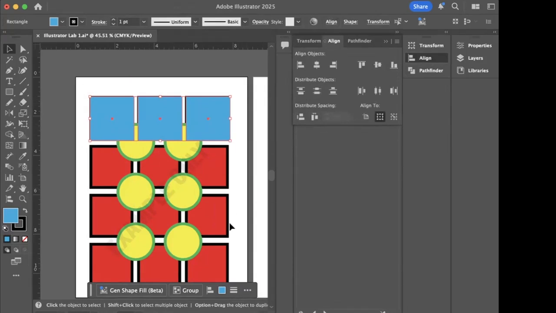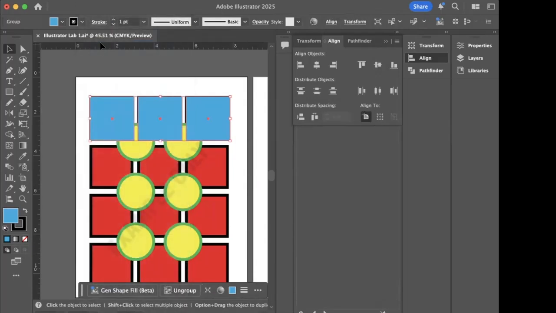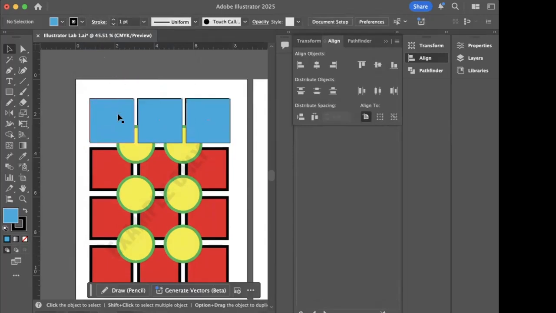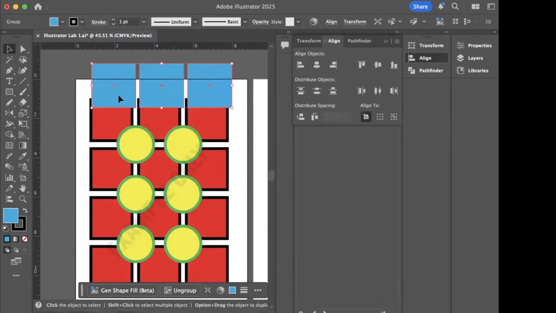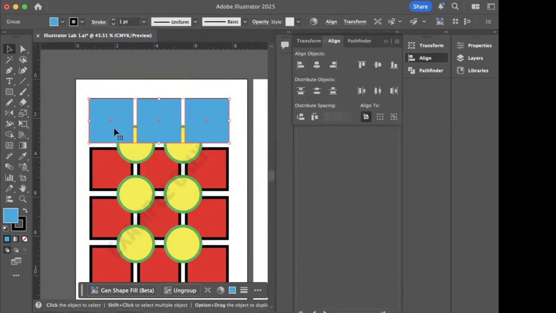Okay. So you could make all the other rows the same way, but like I've said, I work lazy. So the first thing I want to do is group those together because those things are now going to be one thing I'm going to be duplicating. So go up to Object and go to Group, or the command is Command G. And so now, instead of being three boxes, I've got one shape. When I select one, I select all of them. Okay.